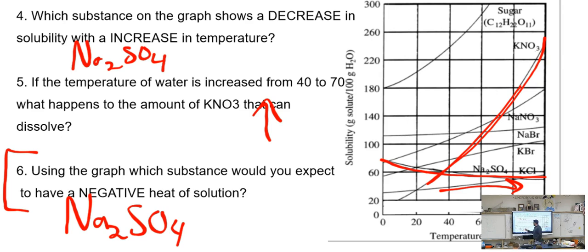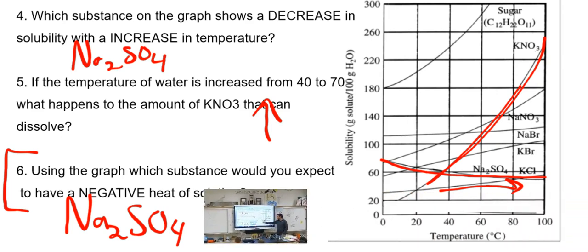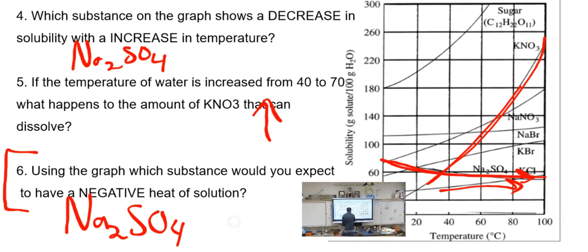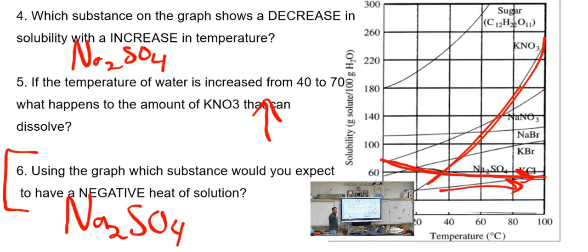If it's a negative heat of solution, it means it's exothermic. And what that means is as it is heated or gets hotter, it's unhappy. So its solubility will decrease. How many of you did have that right? Raise your hands. Good. All right, that's fantastic. If you did not, that doesn't mean you're dumb, and it's not tested. But that's a great question to see if you ultimately get this stuff.